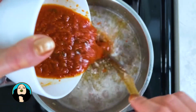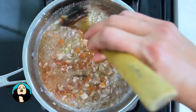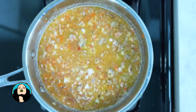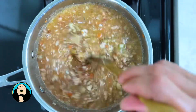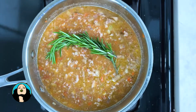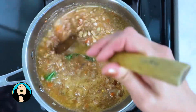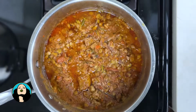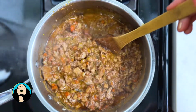Pour in the tomato puree and stir to combine. Salt and pepper to taste, and give it a nice stir. Add the rosemary sprigs and peperoncino and stir again. Bring it to a boil and cover loosely. Simmer for 2 hours and eccoci, our beautiful, thick Ragù alla Bolognese.